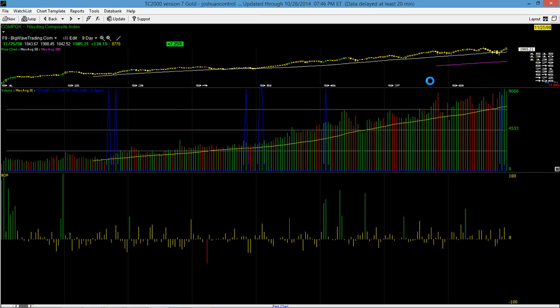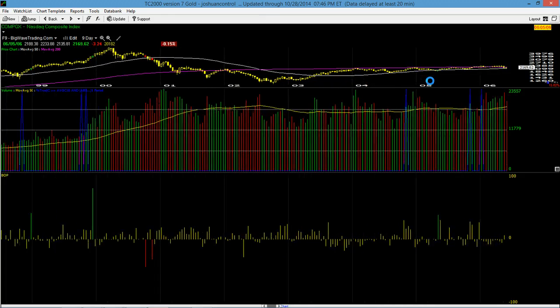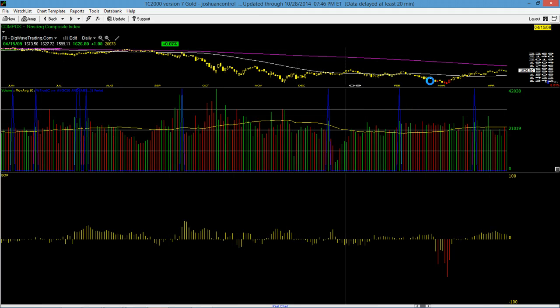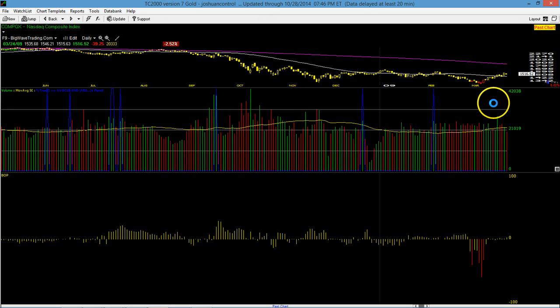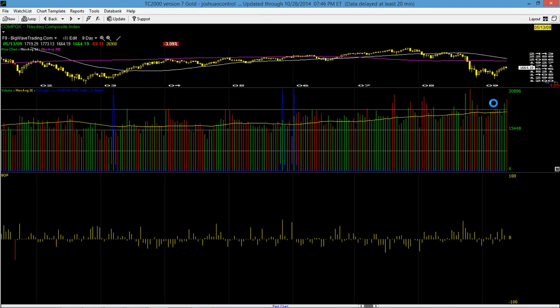Now, the next time we see this is all the way in 2009. The key to remember about this one is, first off, it wasn't that V-ish. This is the move I'm talking about right here in March. It wasn't that V-ish, and it came from a very, very long downtrend. We were already downtrending for a long time, made new lows, reversed the lows with accumulation days, then we kind of V-ish moved higher. But still, once again, nothing like we are seeing now.